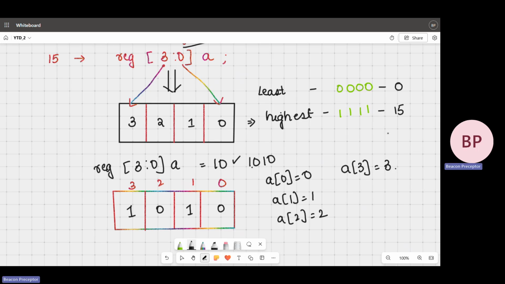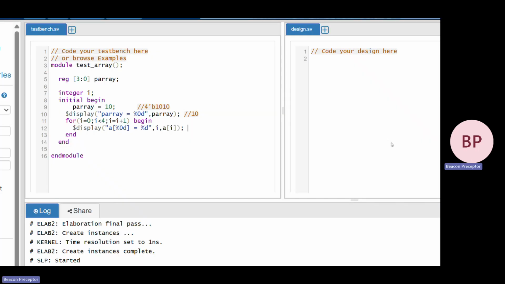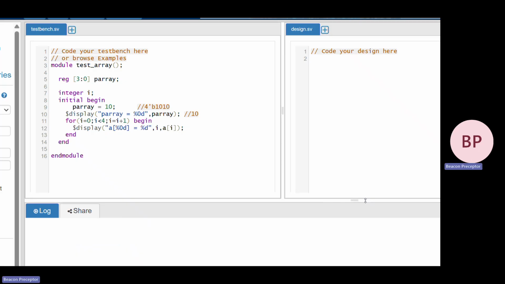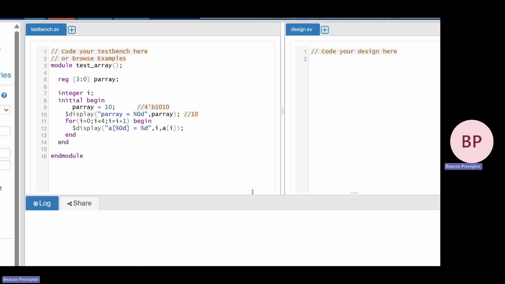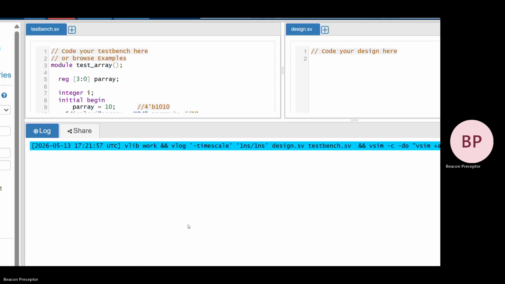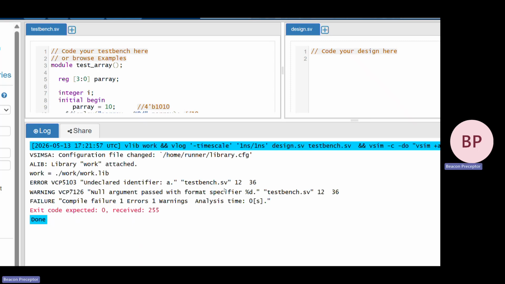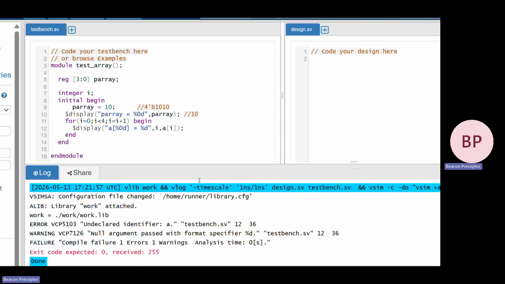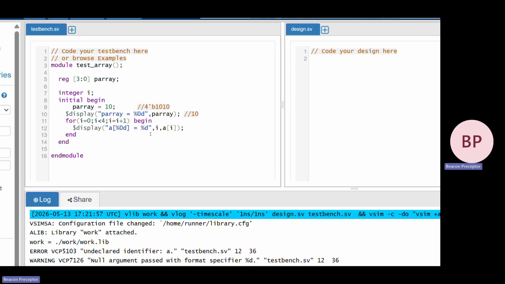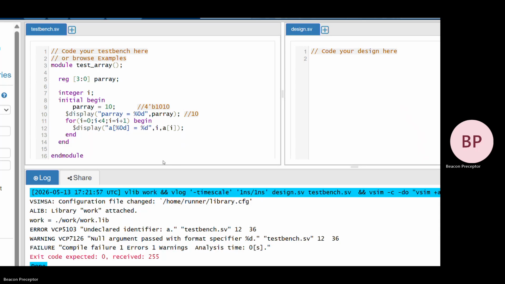Okay. So now let me run the code and let us see if we are getting the expected result. So yes, I made a mistake, I'm sorry, in the 12th line. A of %d.